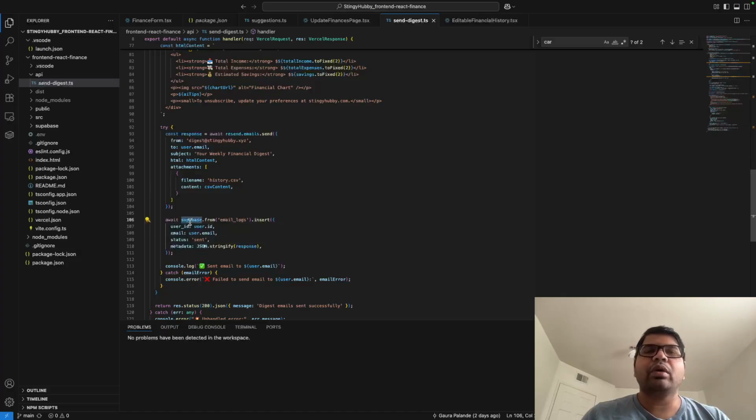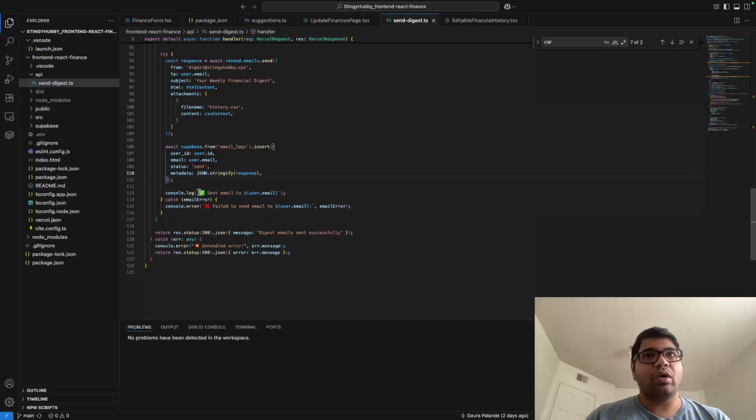Also at one point we would want to add a logging mechanism, where we would say, okay, I was able to send this email. In the logging mechanism we will have email logs, and we would insert that for this user ID we sent this email and the status of this email is sent. That way we would be able to understand whether we reached out to this customer, or if we have a bug request in the future and our user mentions that he did not receive an email today, then we can confirm that within our email logging.